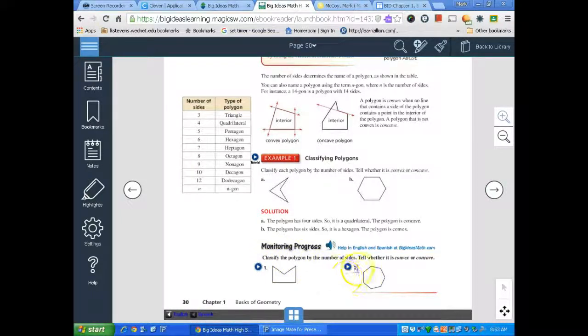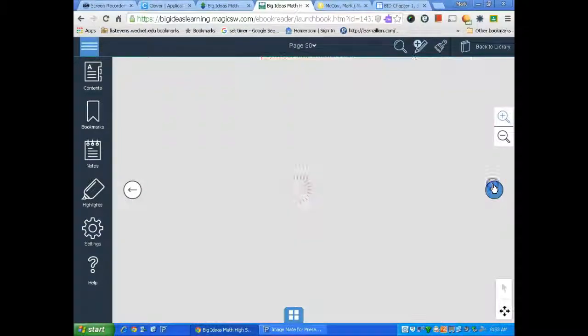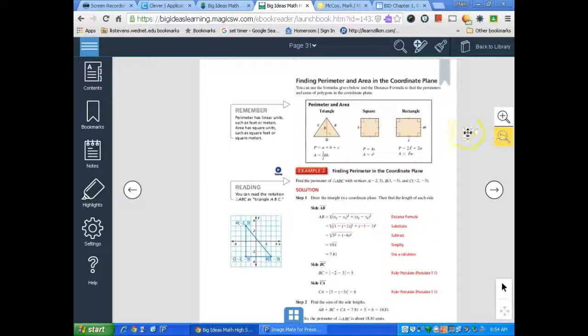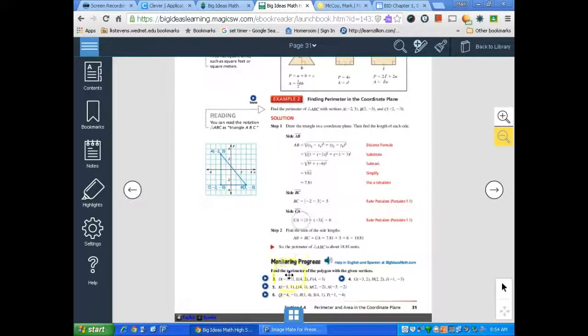And this exact problem is on that online video. So anytime you see that little blue dot with the little play feature, that's an online video. If I select the next page, it brings me to example 2. And notice example 2, there is monitor progress right after that as well.